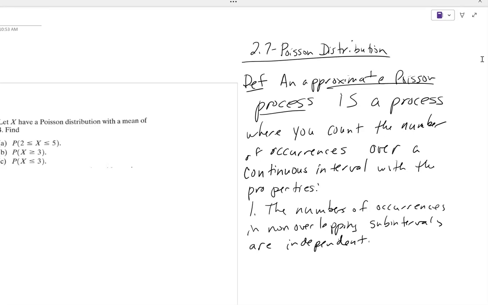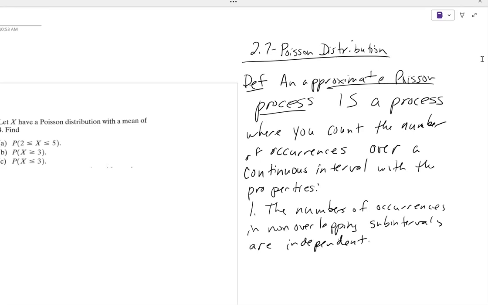To get to where our PMF is, why do you think we want independence? What do you think we might want to start using? What requires independence? What kind of trials require independence? I use the word trial on purpose. What's the name we give to the trials where we have success or failure? They're Bernoulli trials, right? We're going to basically create Bernoulli trials here. Okay. So that's why we want independence.